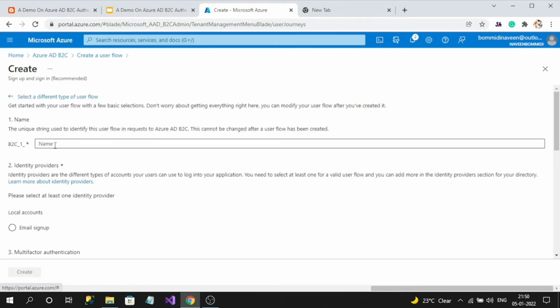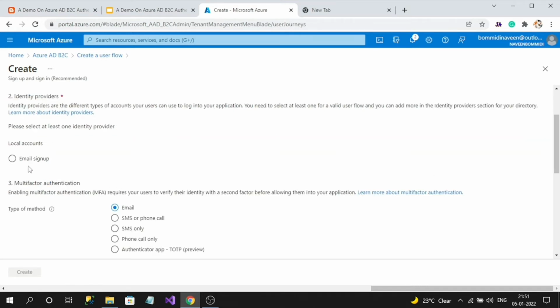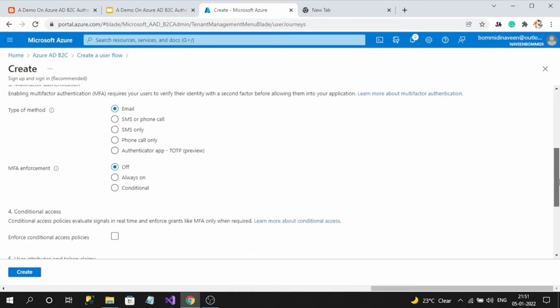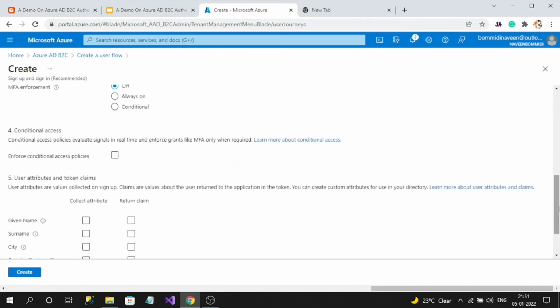Now we have to assign a name for our user flow. Here I can select local account, email, and the remaining things I can leave as default. The fifth point is the main thing: user attributes and token claims.